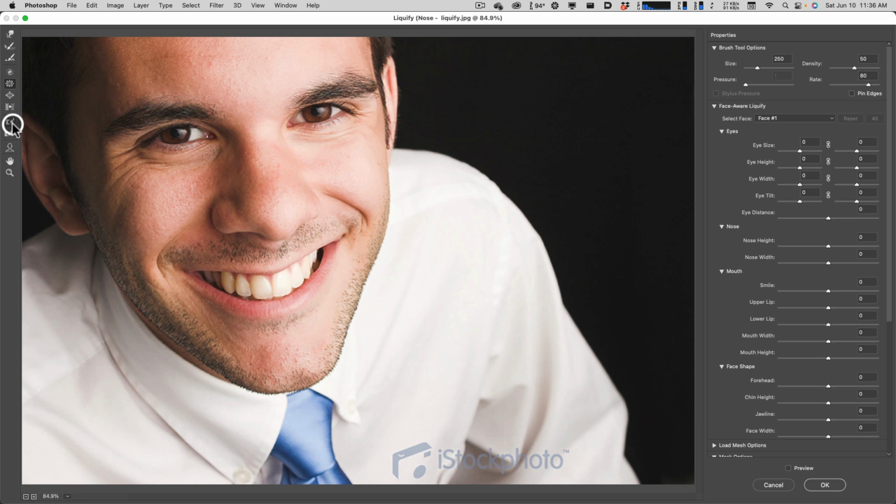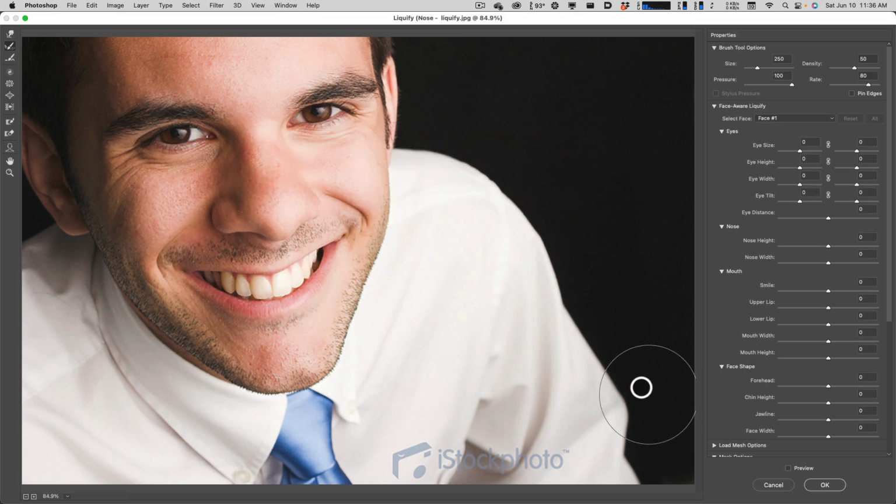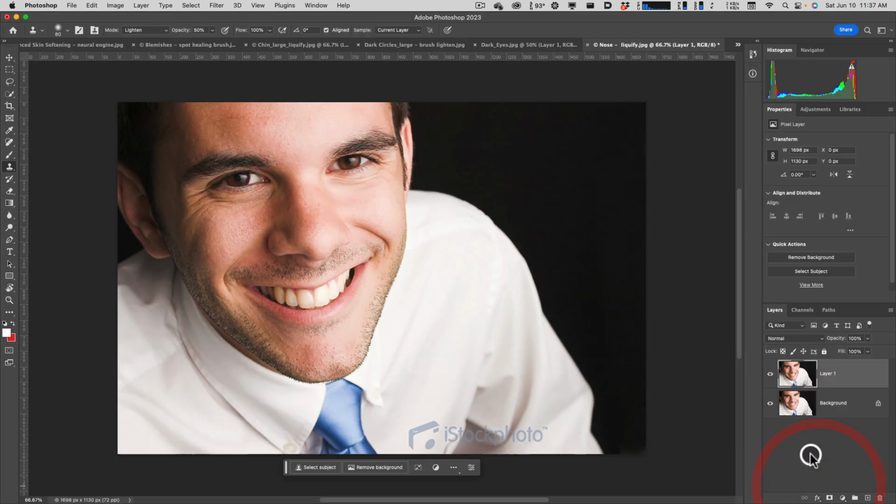I can always go back here. There's a lot of tools inside of here. I can always go back and, where is it? Reconstruct tool, the second tool here. And if I don't like that, I want to do it a different way. I'm going to reconstruct. Oops. Something's amiss here. Let's try this. Let's just say okay, I'm going to do it one more time a different way. I don't know why that was saying that, but I'm going to go back down to the original layer. So here's the one I just did using the bloat tool, or the pucker tool, sorry.